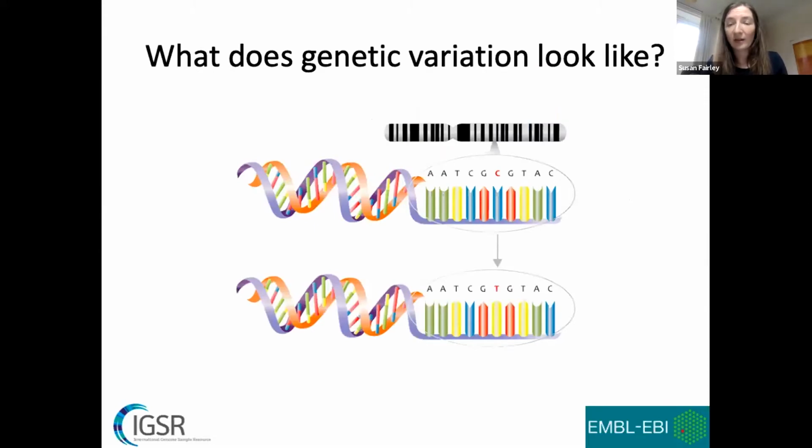And if we go on to look at this slide, this is a kind of cartoon of a very simple type of variation, where in the top part we've got a sequence of bases, AATCGCGTAC. But in another copy of the same region of DNA, a switch has happened. The second C, the one highlighted in red in the top sequence, has switched over to a T in the lower one. This would be a single base change, so a point mutation, or if it occurs at a certain level in the population, a single nucleotide variation. That's one type of variation.